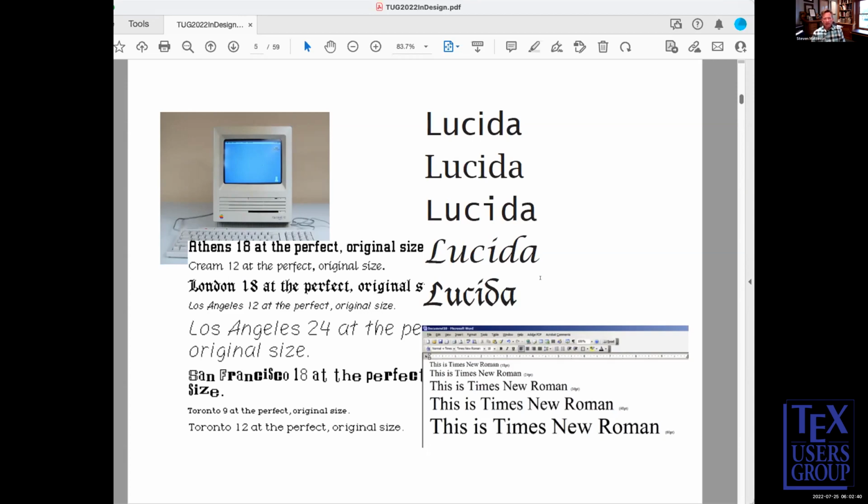You could design a new family like Chuck Bigelow and Kris Holmes did, the Lucida family, which was initially designed to stand up to the low resolution challenges of really crufty 300 DPI laser printers. Or you can imagine all the old typefaces being adapted for new technologies.